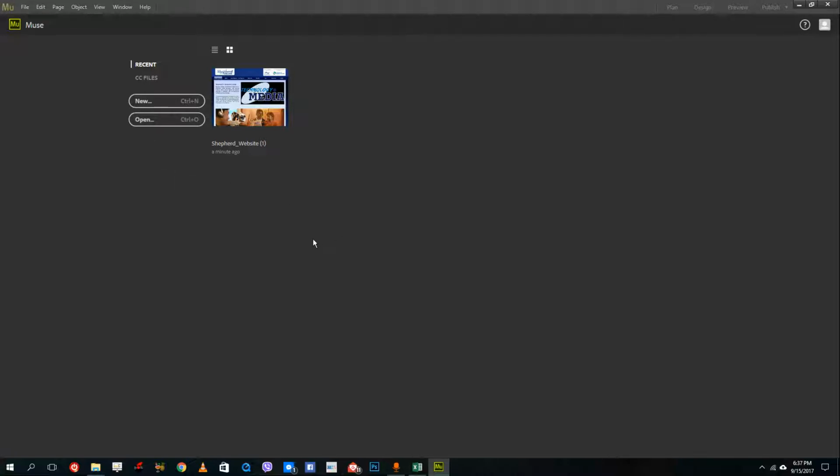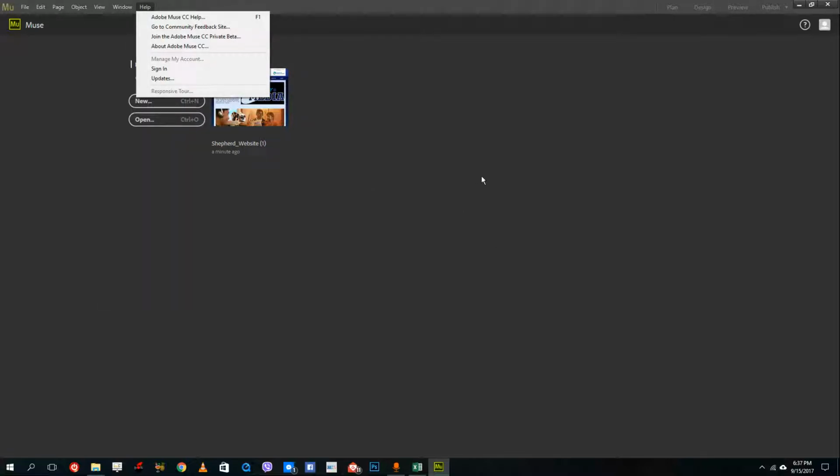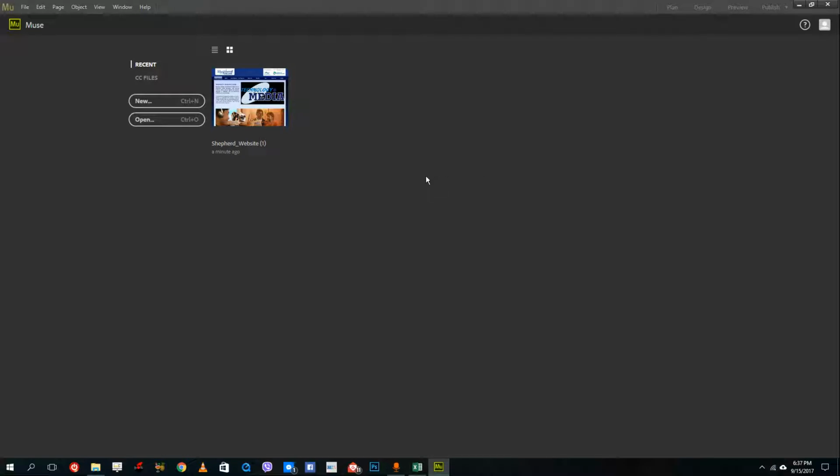Adobe Muse is from Adobe itself, and therefore it matches the interfaces of other Adobe Creative Suite software. The Adobe Muse version that we are going to be using here is Adobe Muse 2015. Newer versions are better. You have to stick to newer versions for Adobe Muse because you want to stay up to date with the website designs and codes for web development.